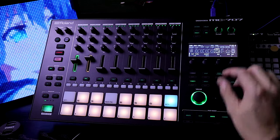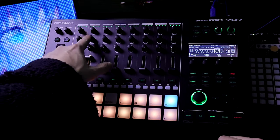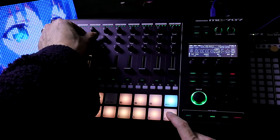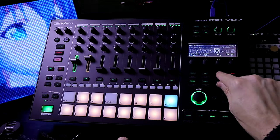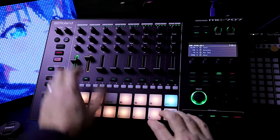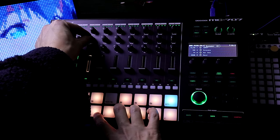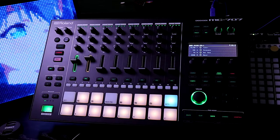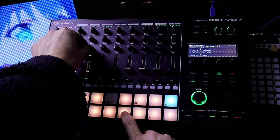Let's actually go in the filter. You can turn up the resonance a little. Now what I want to do is change this to resonance. But before I do it, this actually modulates the pitch. I'm going to turn it up just a little. Let's press knob assign. And we can see C2 mod. So let's turn that to resonance. Now I can modify. Turn that up. Let's change C3 to octave shift. So now it'll change the octave.